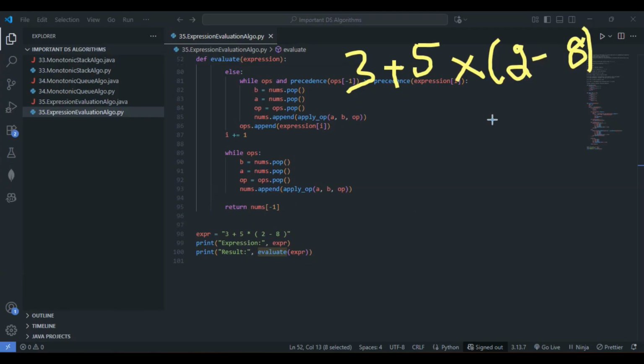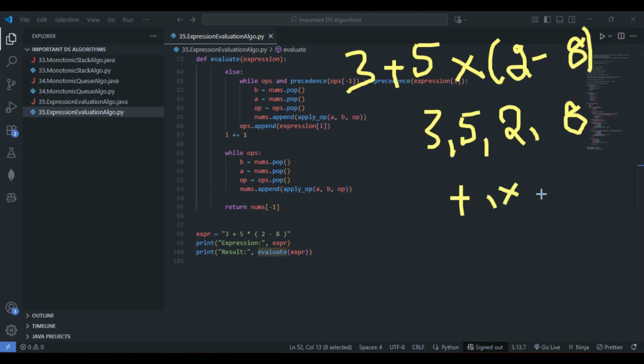The numbers pushed into the operand stack are 3, 5, 2 and 8. The operators pushed to the operator stack are plus, multiplication and subtraction.